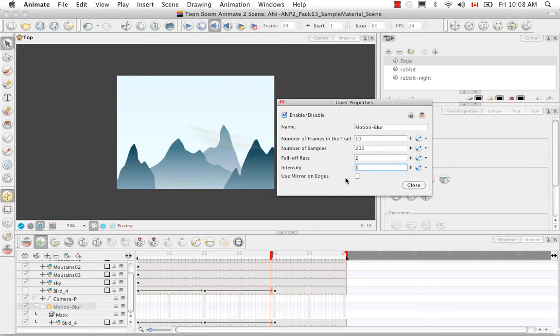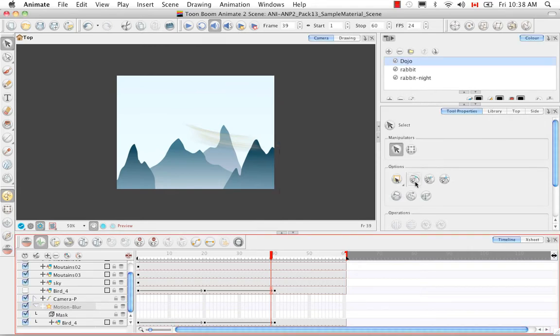The intensity, I'm pretty sure, has to do with the opacity. 0 intensity means it's completely transparent. 1 allows you to actually see it appear. And I'm not sure if it's decimal values in between or if it goes past 1. We can try that so we can see. Does this make a difference? So once again, you can play around, but if you refer to the user guide, it'll actually tell you what the value scale is as well, so you don't have to guess. Okay, so let's close that.